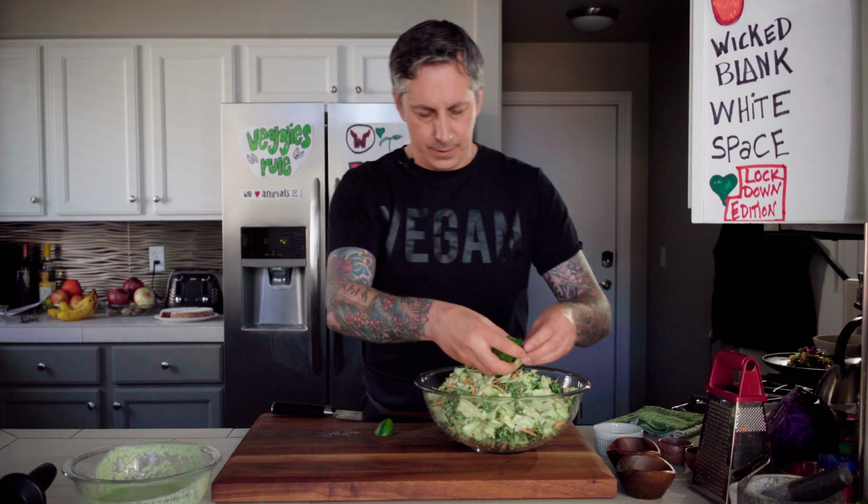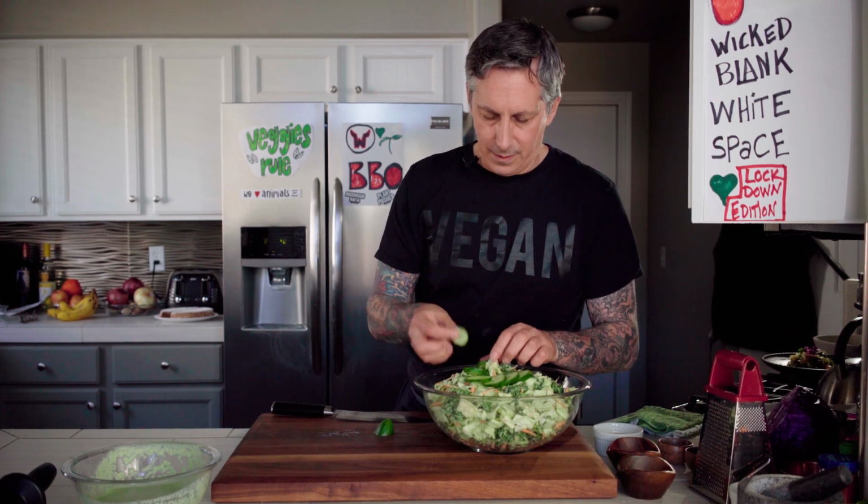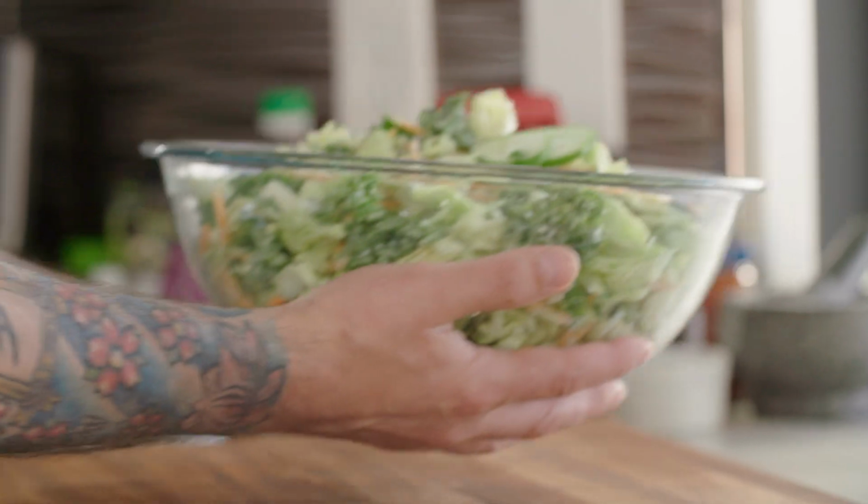And that looks gorgeous just like it is. Doesn't need much else. All about super simple, delicious, easy to make at home. That one's for me. And that's it, guys. Wicked easy. Ranch, cashew style coleslaw. Amazing for the barbecue. You're going to love this. Enjoy it, guys.